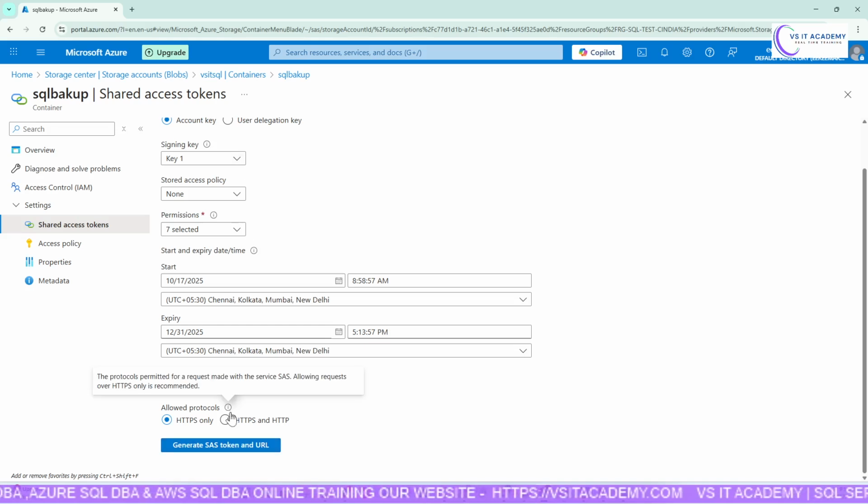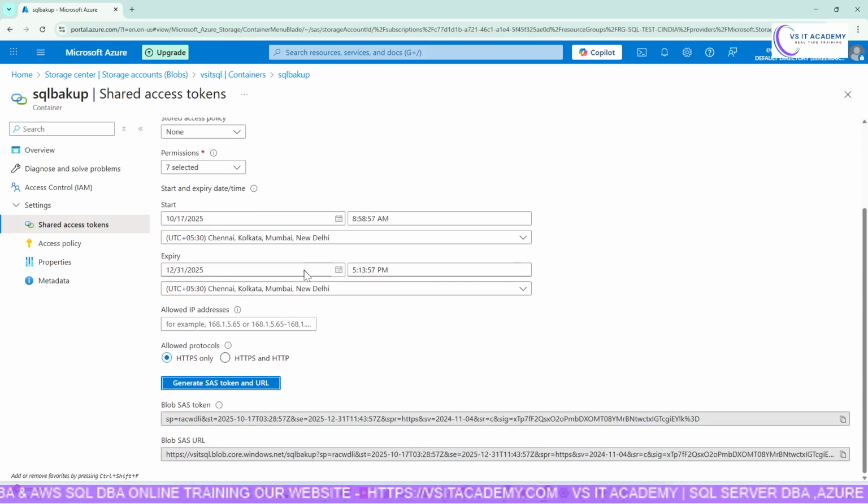After setting all these things, you can generate the SAS token. So the blob SAS token will be available. See here, this one. This is very important. Everything is changed after that; you can generate. If you want to generate again, it will be generated. Now I need this token. SAS means shared access signature. See here, shared access token, and S means signature.